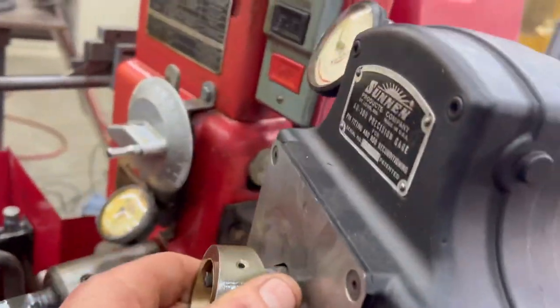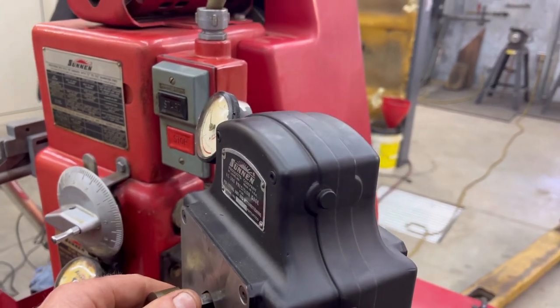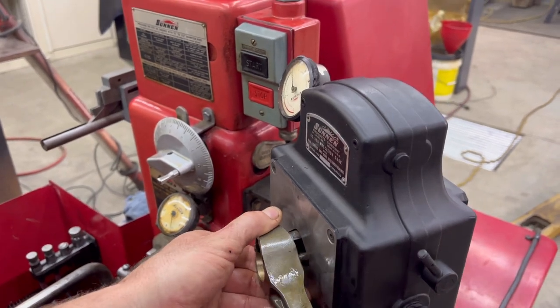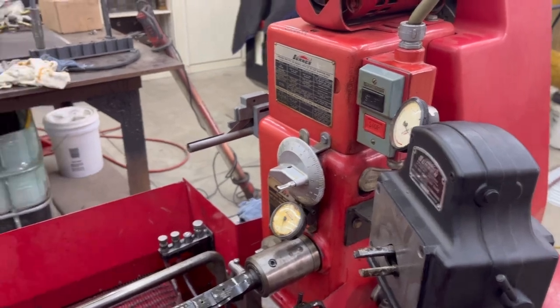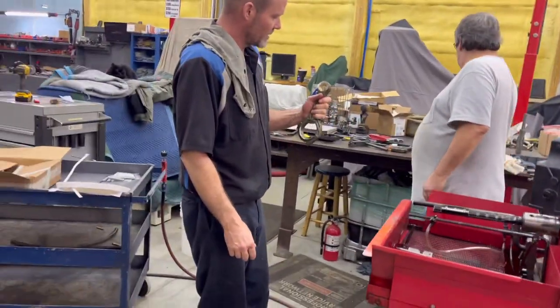Do you have to spin it or just put it on there? You need to actually try to get a high side reading, so keep working with it. So we went over, didn't we? You got 2.5 clearance. That's freaking cool. That means I'm not going to have to hone for hours like everybody said I would. If you don't buy the right stuff, yeah, you probably could be. So I need to fine tune that, figure out how much.